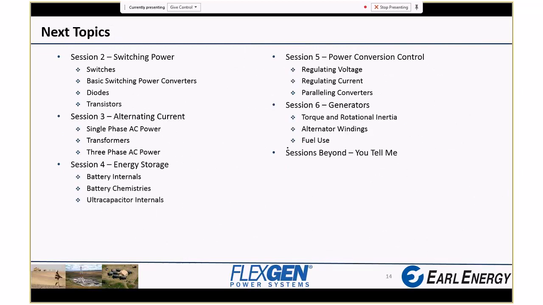Originally I wrote down, and this is still accurate, that session 2 would be kind of an introduction to switching power. So switch mode power supplies is what we work in. But I wanted to have the background of basically LC filters before we got into that, for why we make certain decisions about how we deal with power converters. I'll sort of split this in two right here, where we'll talk about ideal converters, and then we'll talk a little bit about non-ideal devices.